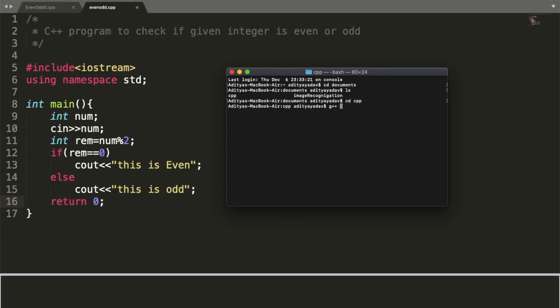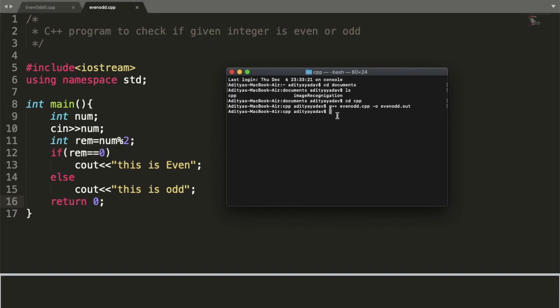What's the name of this? Even odd. g++ even odd dot cpp dash o even odd dot out.